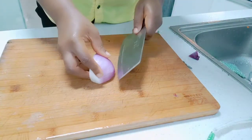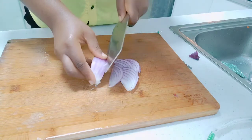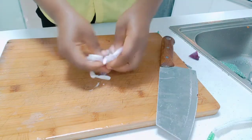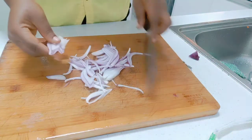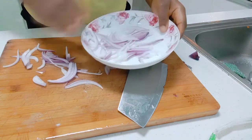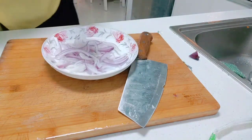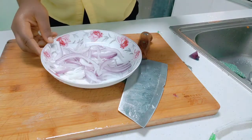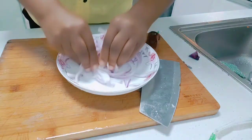So this onion is what we're gonna eat with the fish. Alright guys, in order to make your onion very tasty, this is the secret here. Let me show you. Seasoning, just little, and a little salt, just a pinch, it's okay. This is what we've got to do.